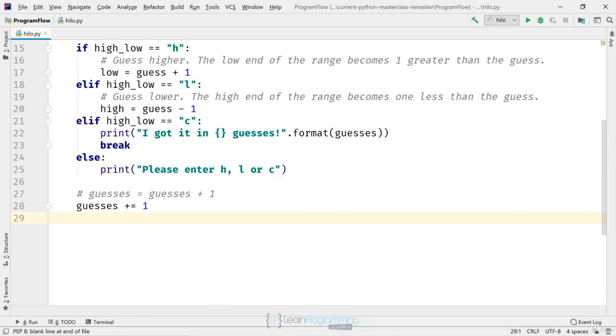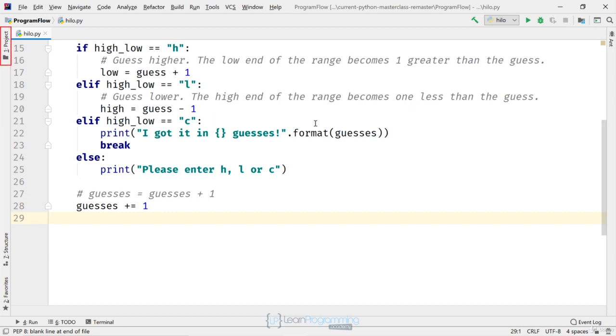So IntelliJ suggests that you use augmented assignments in your Python code rather than the longhand version that we used on line 27, because ultimately they're more efficient. The term augmented assignment sounds far more complicated than it really is. The symbol for them is just the binary operator, plus, minus, multiplication, divide, followed by an equal sign. You can see the example there on line 28.